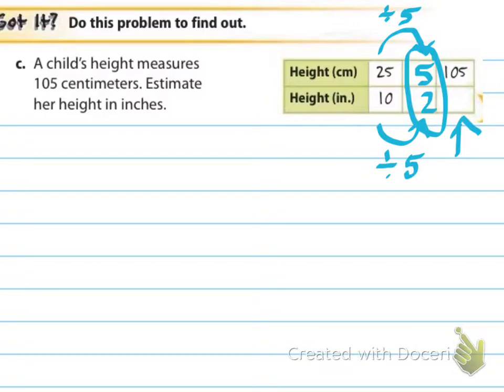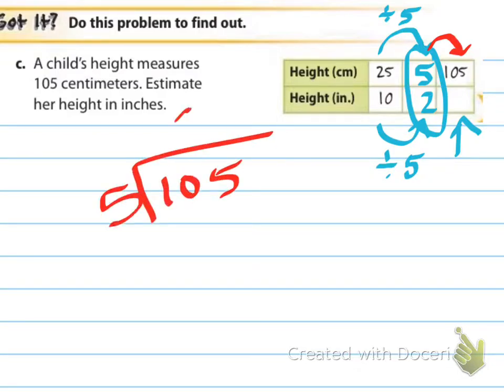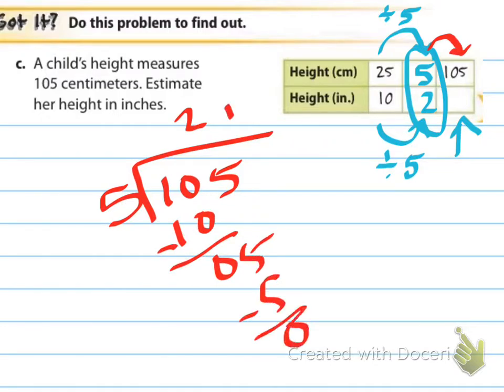Now we need to figure out how to go using our middleman to scale up or scale forward to go from 5 to get to 105. So I know that that's 21. You might have had to do 105 divided by 5, that's 21, and that's a 0 remainder. Okay, good. Then you would have figured out that you need to multiply by 21. So when we multiply that by 21, we do the same thing to the bottom, and so our answer is 42. So your answer should have been that the height in inches is 42 inches.